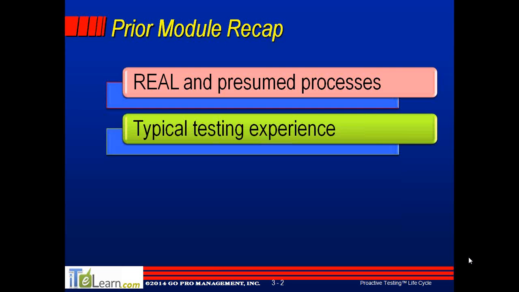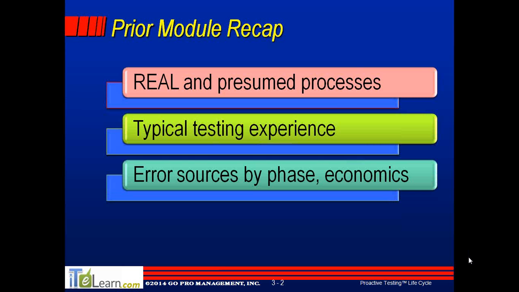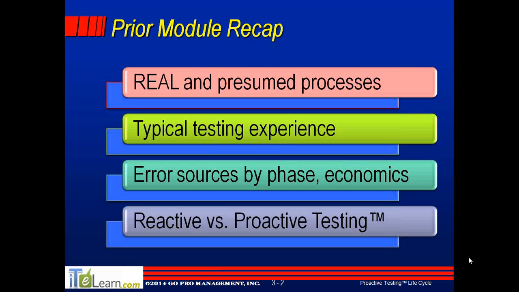And we talked about typical testing experiences, which unfortunately are that our software development and testing process routinely delivers trouble, partly because of misestimating how long the development is going to take and not allocating sufficient time, resources, or knowledge for testing. We talked about the fact that errors are easier to fix the earlier they are found, and that unfortunately most folks tend to find them far later and don't have a good measure of where their errors come from, how many of them they have, and what it's costing them to fix them.